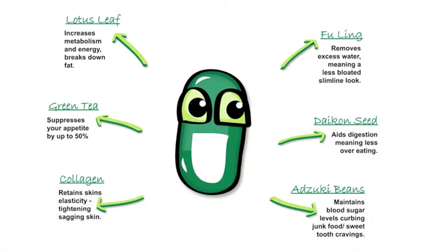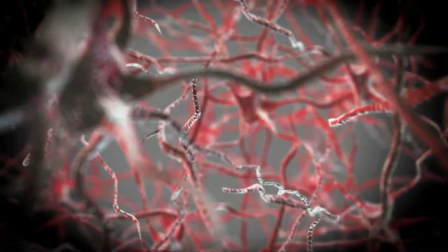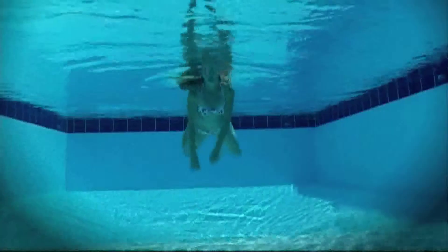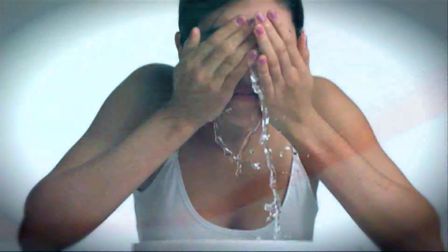Lotus Light is going to help you move more and burn fat quicker. They are packed full of incredible natural ingredients, which have a positive effect on the body's fat metabolism, stimulating the breakdown of current fat and blocking the formation of new fat. They will help you feel more alert, acting on your central nervous system, giving you increased physical and mental energy to move more and improve your performance during exercise.